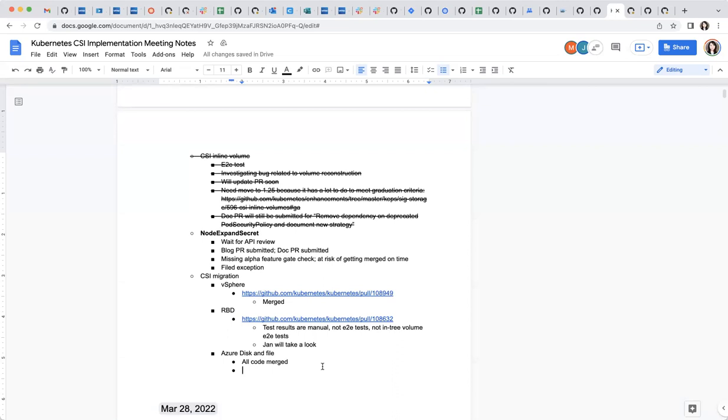Because I think AWS, we're not changing. Oh, another one is OpenStack, right? OpenStack was merged a long time ago. And even the code, even the doc is also merged. The doc was just merged, I was just checking it before this. Okay, this one is completely all set, so we don't have to talk about this one anymore. This one I forgot the status. Maybe the doc was submitted. I just need to check again. Okay, I think that's all. Is there anything missing?